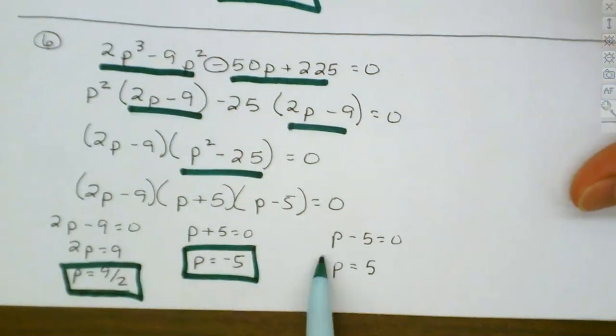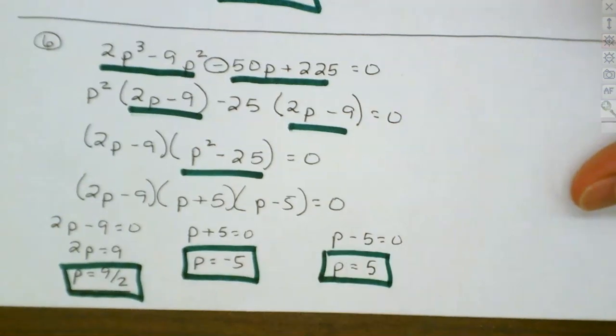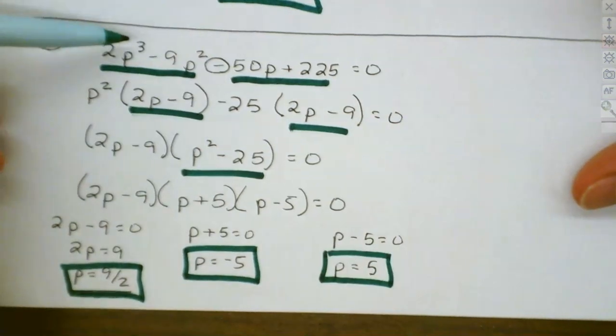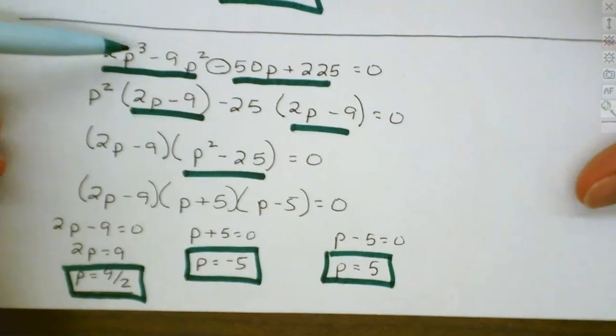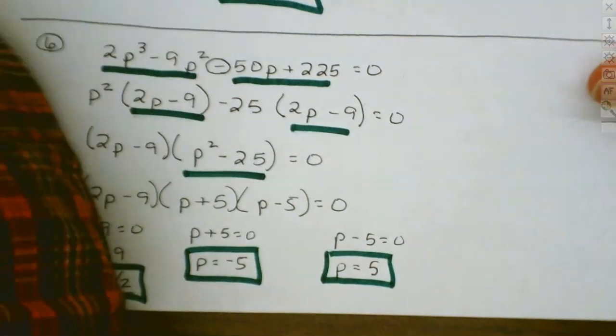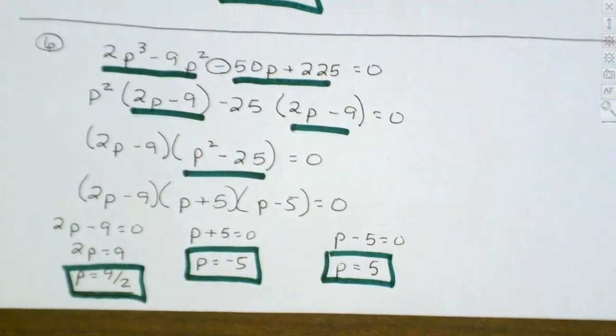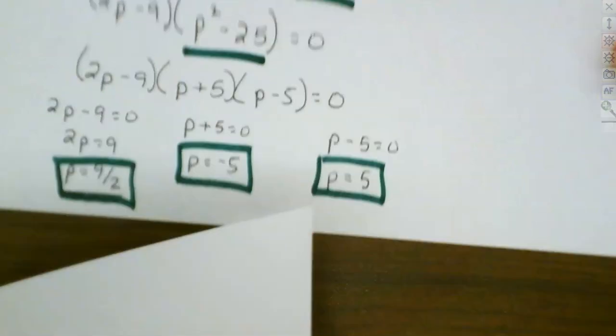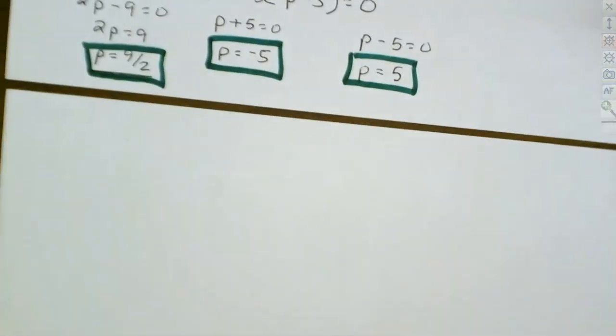We have 3 solutions. And that's what we would have expected because our highest power is 3. The most we could have had is 3. We may have only had 2, but in this case, we got 3. Is everyone okay with that? So some of these you have to factor and then factor again. You might have a difference of squares left over. Whatever you have left over, always make sure you can't go any further. So that's question 6. And these are just getting you ready to do the rest of them on your own.